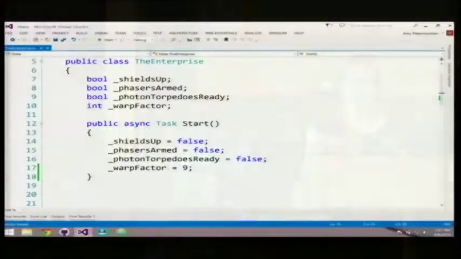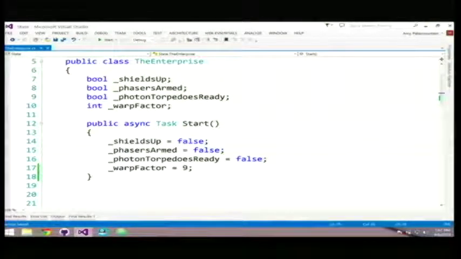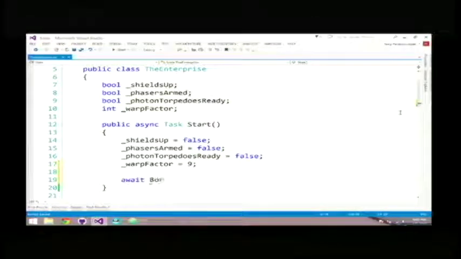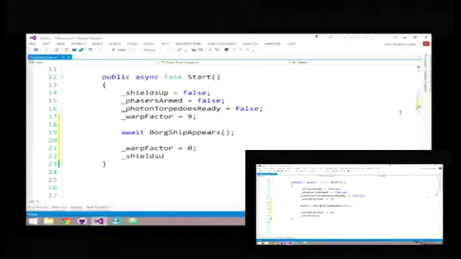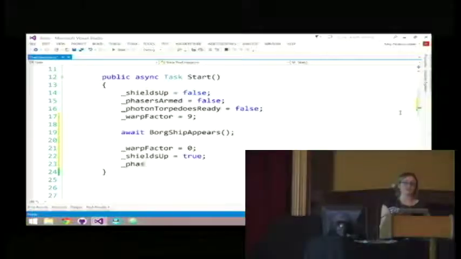So you might be wondering, what is state? So I thought maybe we'll take a look. So here we have a class that represents the Starship Enterprise. And for those of you who are not Star Trek fans, sorry, not sorry, try and look past the ship. So this is a class that has some variables describing the current state of the ship. Our shields are down, our weapon systems aren't ready, and we're currently at high warp. We're waiting for a Borg ship to appear. And, you know, if you ask me, I wouldn't be sticking around for one of these things to turn up, but here we are. And once it does appear, we need to update our current state. We need to arm our shields, ready our firepower, and drop out of warp.